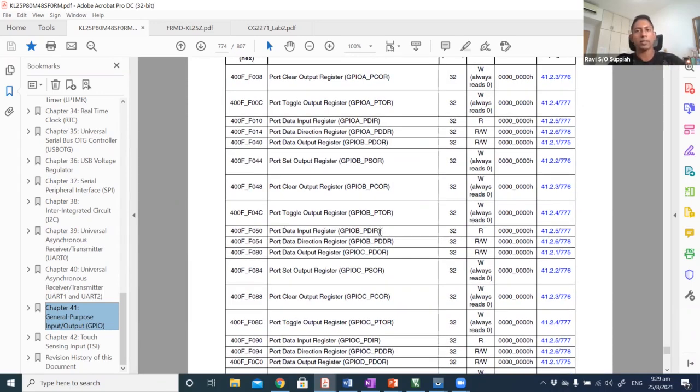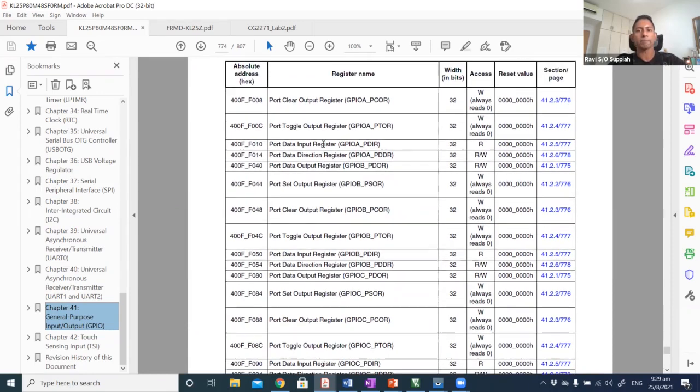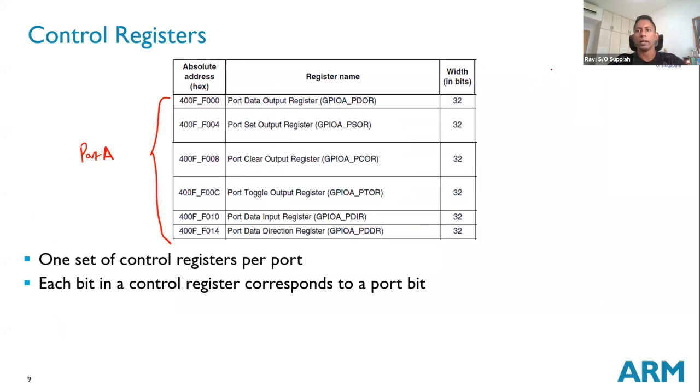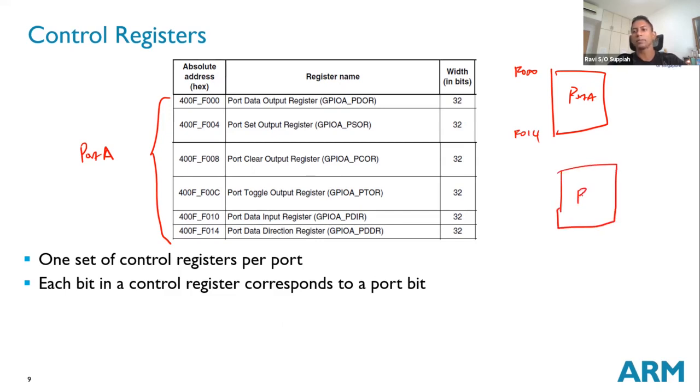Now, there's something interesting here. If you notice, for port A, this bunch of registers goes until F014, and for port B, it only starts at F040. But it's the same set of registers, right? PDOR, PSOR, and so on. So the way it is done, I have port A registers from F000, I'm just putting the last four hex digits, to F014. And then port B only starts at F040, and so on.